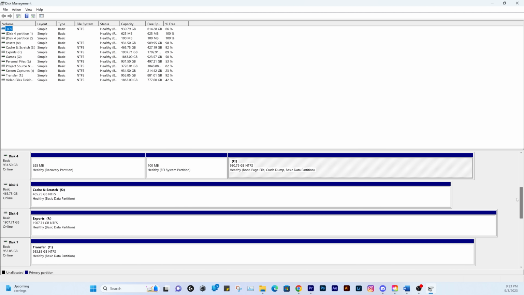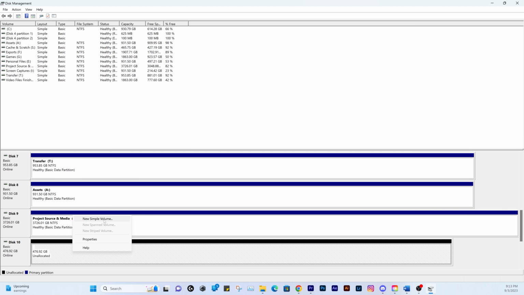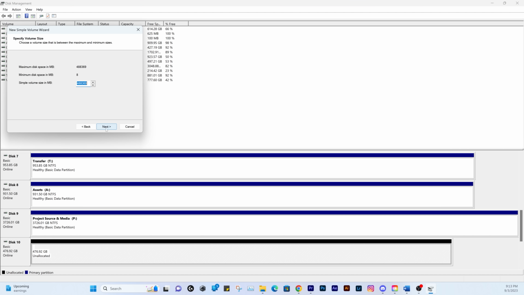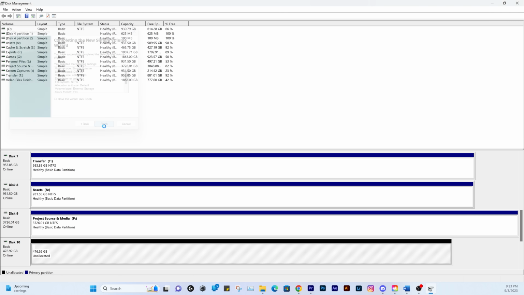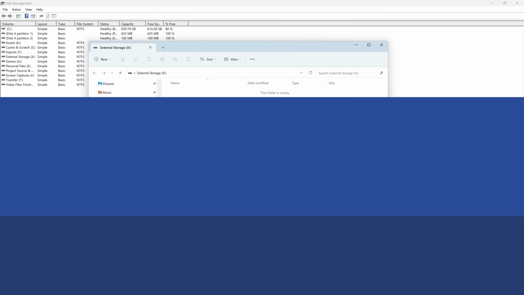If you have multiple drives, scroll down until you see the drive that reads unallocated. Go ahead and right click on it and click where it says new simple volume. This will give you a new prompt, so go ahead and click next, then click next again. In this section, you can assign any letter to the drive that you want. When you're done, go ahead and click next. Now from here, you can label your drive under volume label. When you are satisfied with the name, click next and then click on finish, and your new drive should pop up and you will be able to see your new storage.